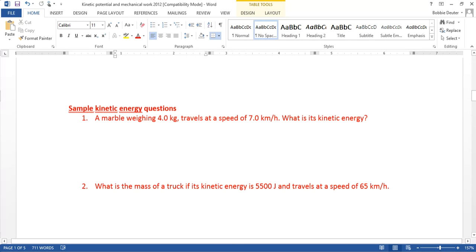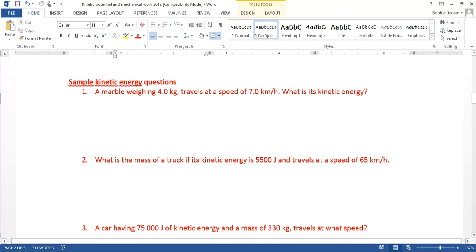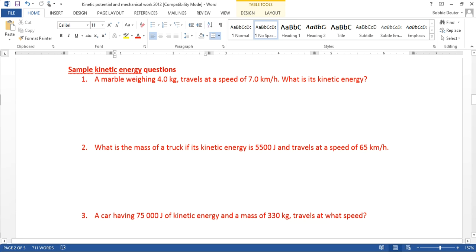So while you guys are finishing that, I'm going to go and talk about the samples of kinetic energy, and we'll talk about these problems. So you should pause the video in between these. I would like you to solve these three problems. After we go through number 1, you can go through and do number 2 and 3 within your groups, and I'll show you if you got your work right afterwards. So first off, let's talk about what we have here.